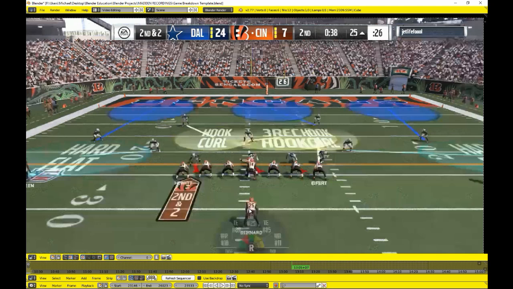So what he's running here is a misdirection. So essentially, everybody here is going to base block the man in front of him. He's going to take a jab step to the left in this case, cut back, kind of like a counter. It's basically the same thing as a counter. Only difference is you're not pulling guard or tackle in this case. So let's go ahead and run through it and see what happens.